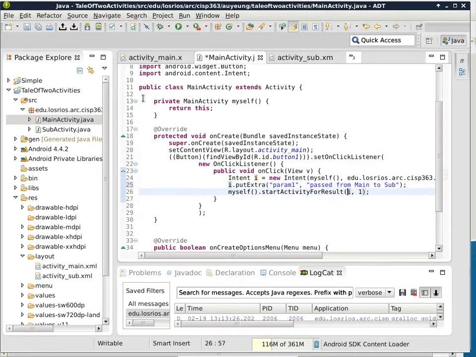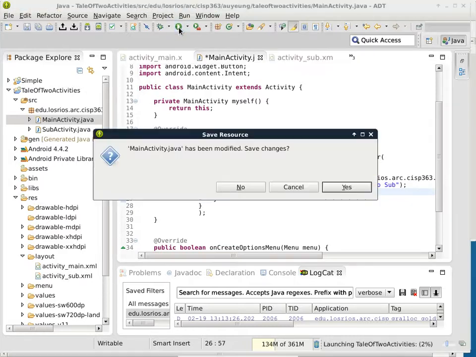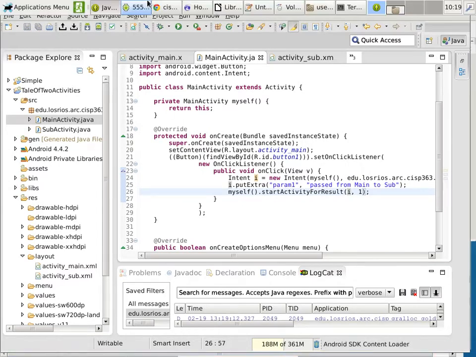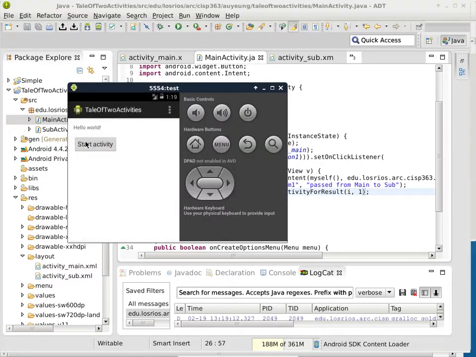All right. So we'll go ahead and run it again. Obviously it's not going to be visible. Even if it is successful, it's not visible. We still want to run it again just to make sure that we did not break anything accidentally. Nothing here because the sub-activity itself is not looking for anything.